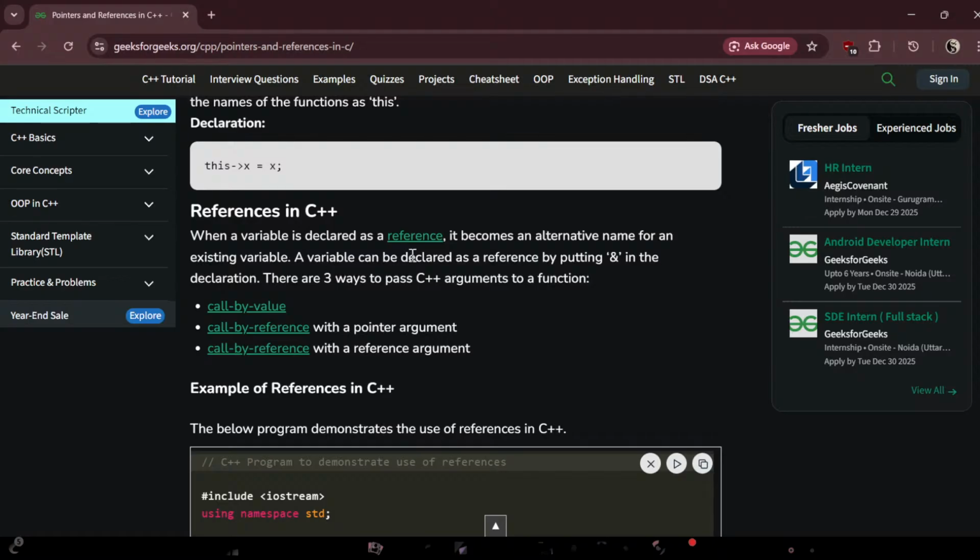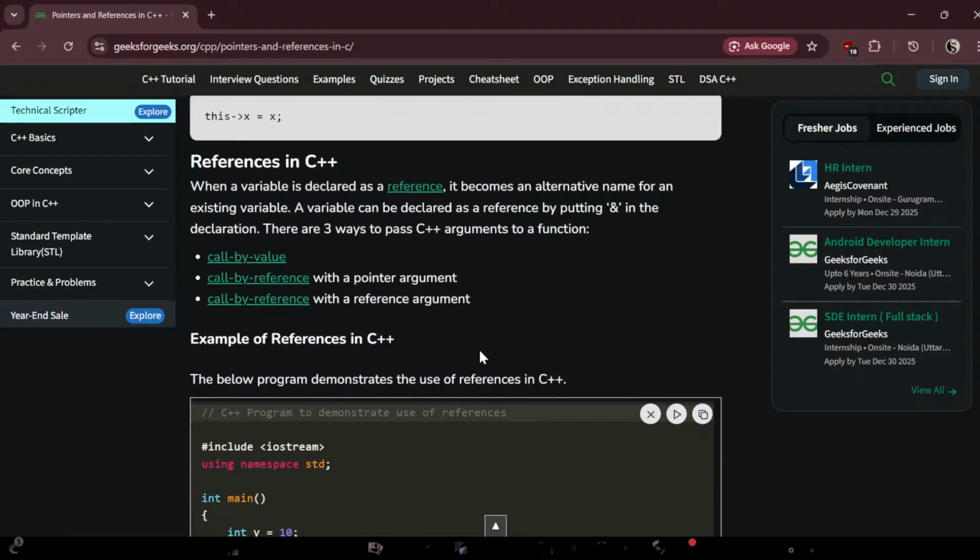A variable can be declared as a reference by putting an ampersand in the declaration. There are three ways to pass C++ arguments to a function: call by value, call by reference with a pointer argument, and call by reference with a reference argument.